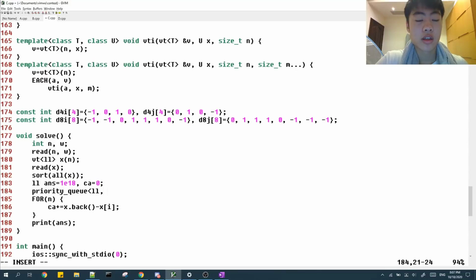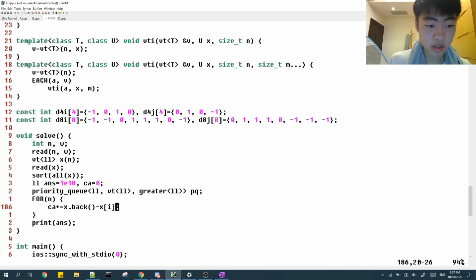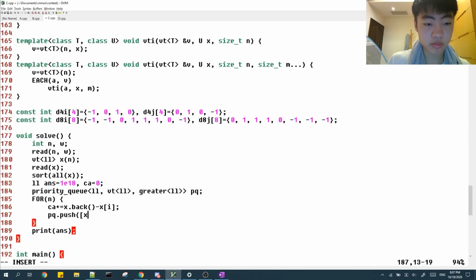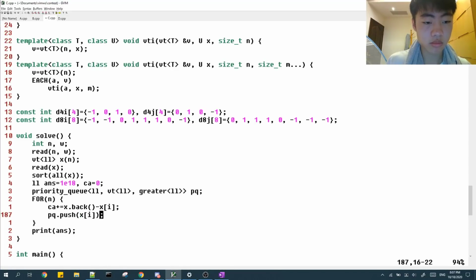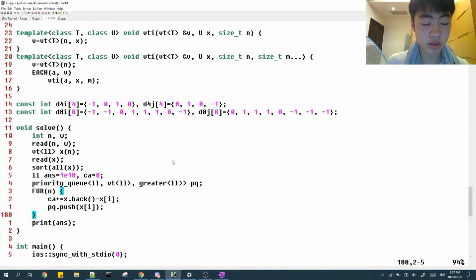Long, and then what do I write here? Okay, the vector and then the comparison function. X of I. What do you do?